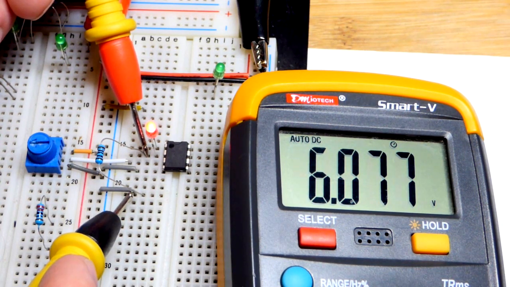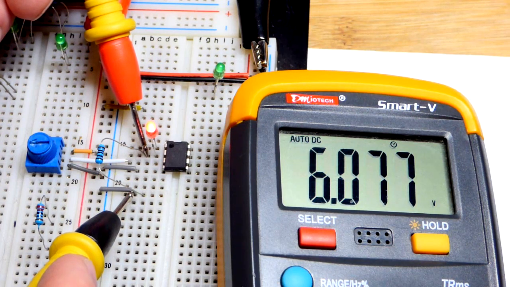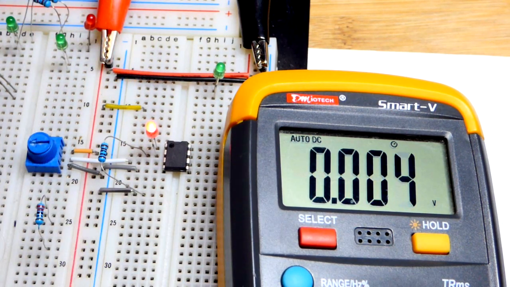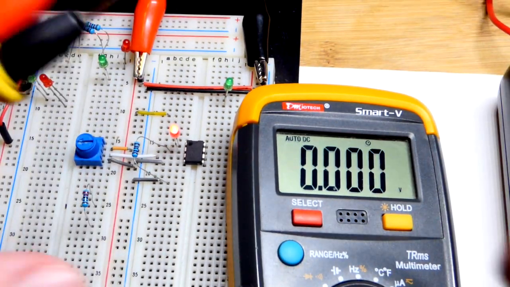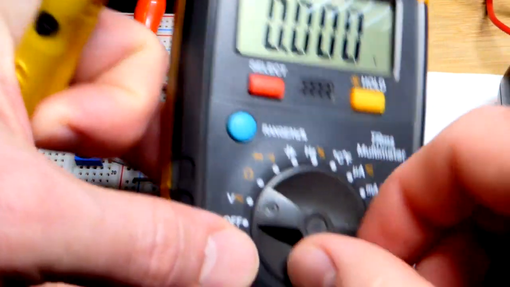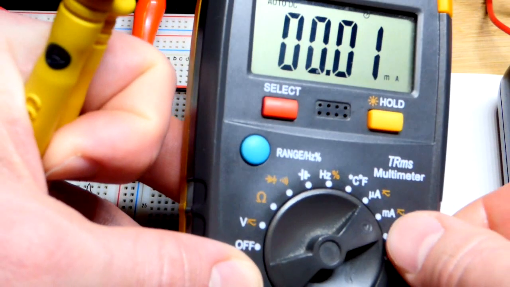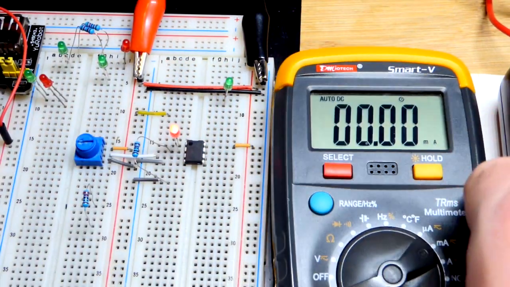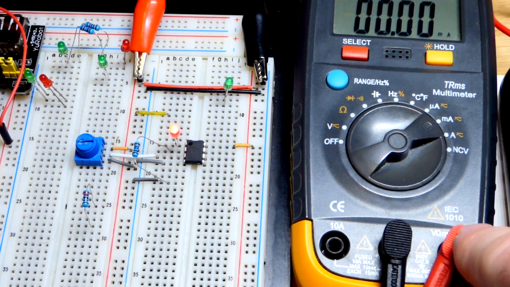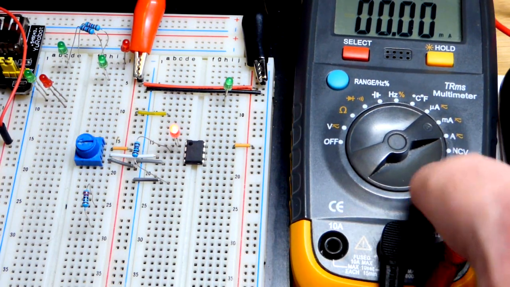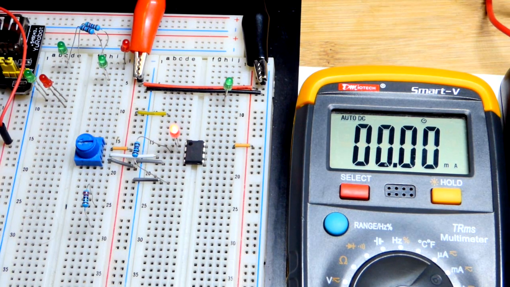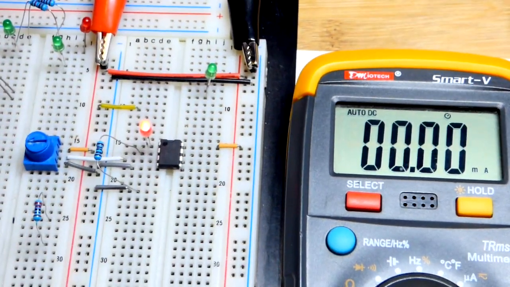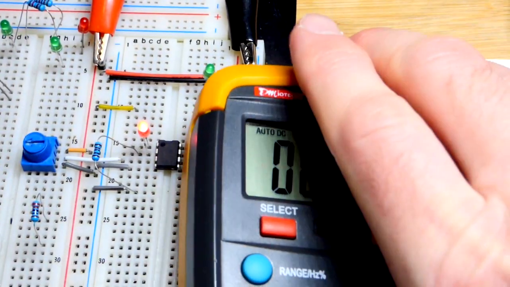Now, this is a one kiloohm resistor, we can expect about 6.07 milliamps of current. And we will measure the current right there. Milliamps. This meter, you don't have to move the red probe from voltage to measuring milliamps. You do for higher current though. So other meters, you may have to move that. Be aware of that.